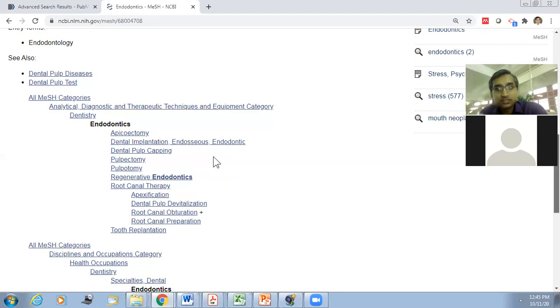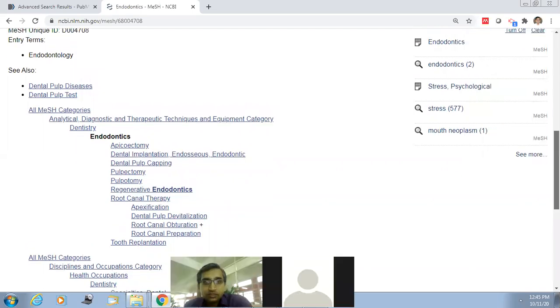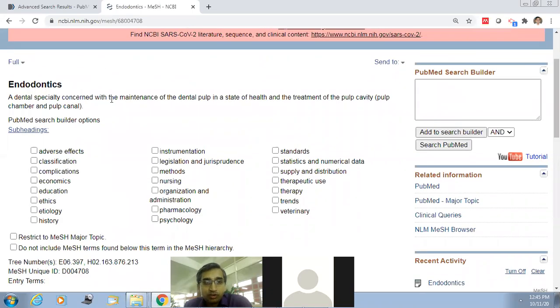Okay, so that's another confidence for you that you will be searching the right article. So this is a good way to confirm. So what I do now, endodontics, I add it to the search builder. I have added the MeSH term endodontics to the search builder, and I am searching PubMed.